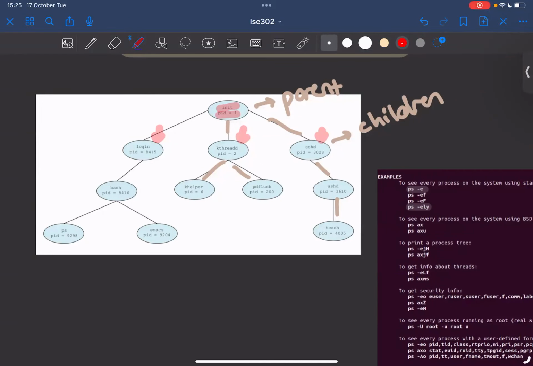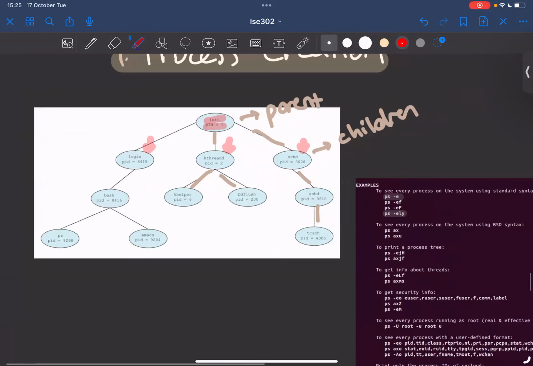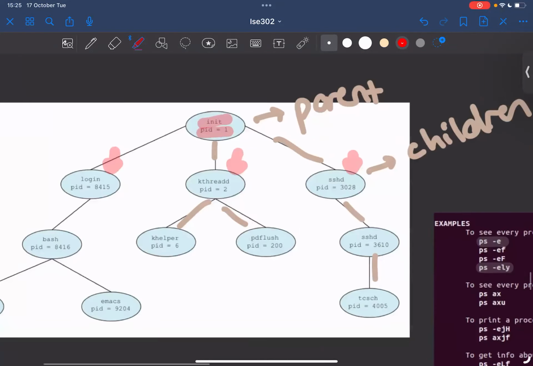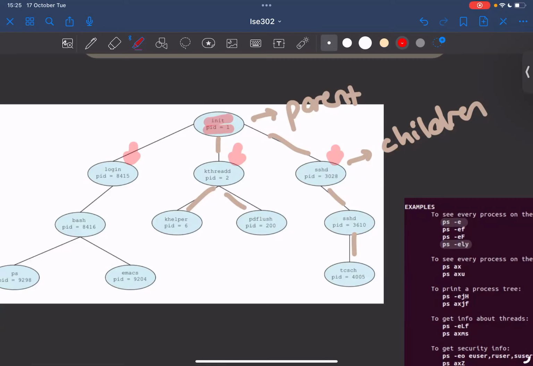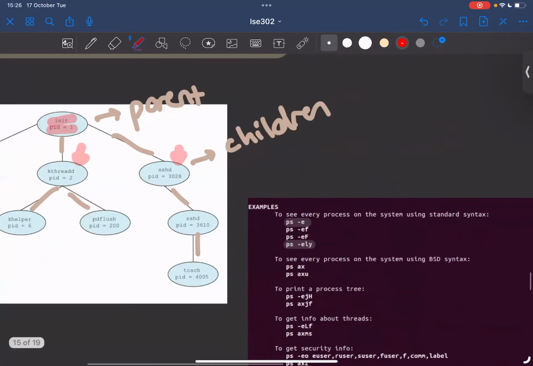So guys, imagine your computer as a big restaurant. The first member, called init, is like the head of the restaurant and has the ID 1. So it can bring in new members like a chef or a cleaner, giving them their own IDs. These new members can then bring in more people like a helper chef or a receptionist, and they get their own IDs too. To see these processes running in our computer, we can use commands from this manual in Linux.